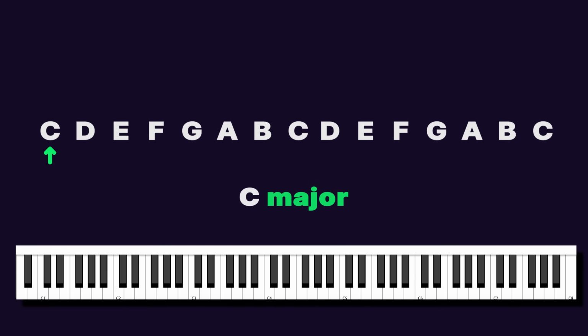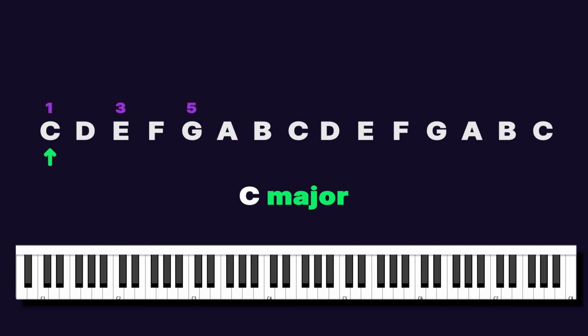So let's start with the C. So C we already know is a C major triad. So to figure out the notes, we'll just use 1, 3, 5 starting from C. So the 1 is C, 3 is E, 5 is G. This is our chord tones for our C major triad.